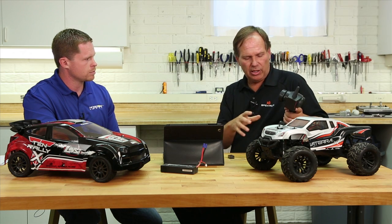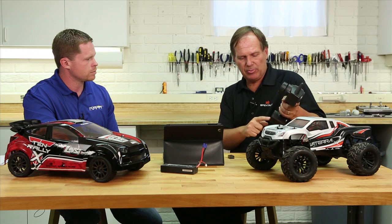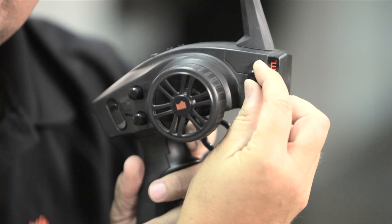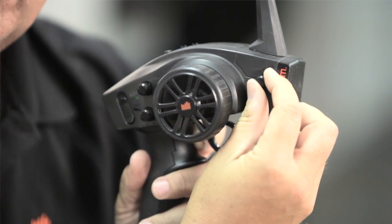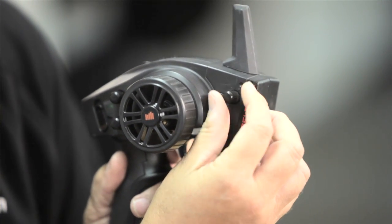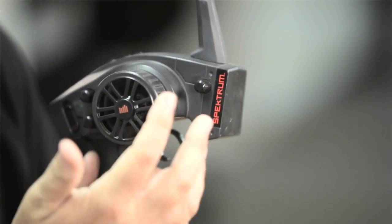Another really important feature about AVC is that it is fully adjustable from the transmitter. The first two vehicles available — a truck and a car — will come as ready-to-run with a special version of the DX2E. With this particular knob — normally a steering trim knob — you can actually adjust the authority of the AVC. Turn the knob all the way to the right and that sets AVC at 100%, giving you full stabilization. Turn it all the way to the left and the system is completely off.